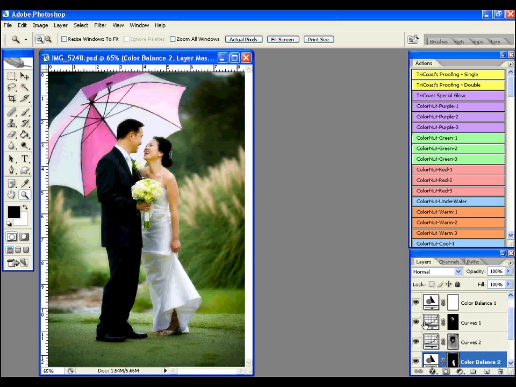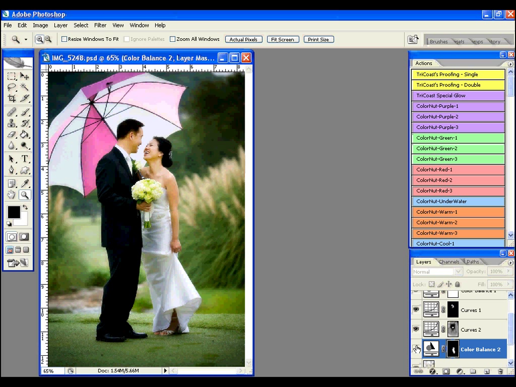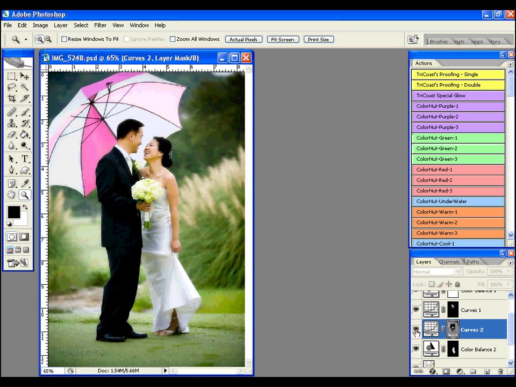If you look over on the layer palette down here, I already have several layer masks. I have a couple curves adjustments, I have a color balance, a couple color balances, and I'll go through what they do real quick. This color balance, if you look at her white dress, it's a very small, minute amount of color. It goes from blue without it, and I don't know if you can see this on your screen, blue without it, and it adds a little bit of the yellow. It takes away a little bit of the coldness, adds a little bit of warmth to the color of her dress.